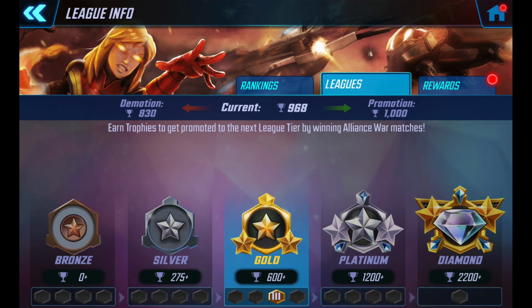This is the League information screen. The league you're in determines the kind of rewards you get at the conclusion of each of your alliance wars. This alliance is in the Gold League, tier number 3, as noted by the gold that's highlighted at the bottom. Take note of that blue band in the middle that says demotion, current, and promotion. So currently, this alliance has 968 trophies. As you win or lose alliance wars, you will gain or lose trophies. If you hit that next benchmark or fall to the previous one, that's how you change leagues in Alliance War.